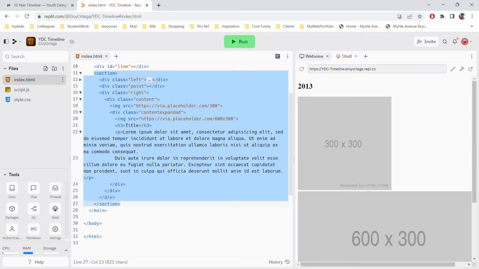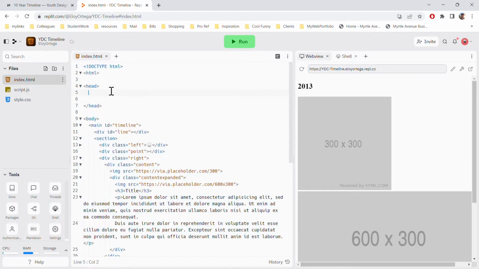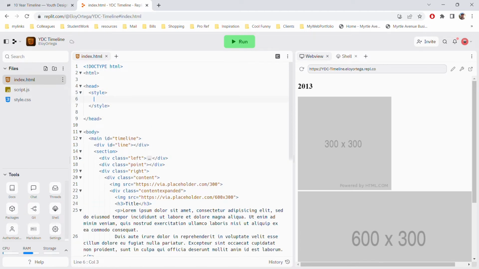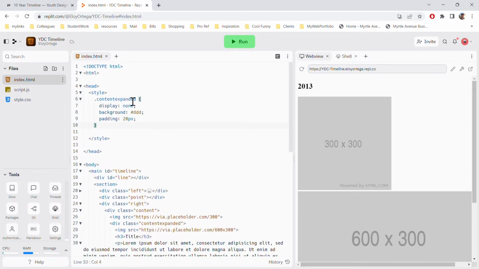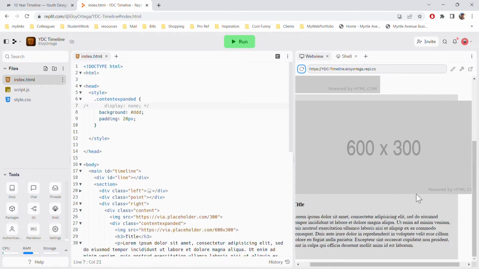Let's go and write some CSS. So I'm going to come up here, and inside the head, here's a style tag. And inside that style tag, we want a couple of things, right? So the first thing that I'm going to call is that expanded stuff, the rectangle image with the title and all that stuff that will be hidden on load. I'm just going to disable this for now, just so that you can see the groundwork. I'm going to give it a brown, I'm going to give it a gray border, I'm going to give it some padding, right? So we can see that over there.